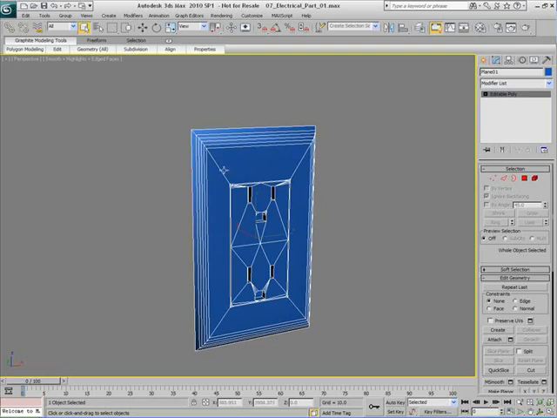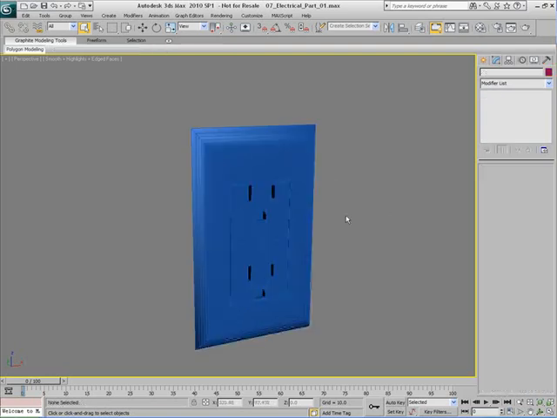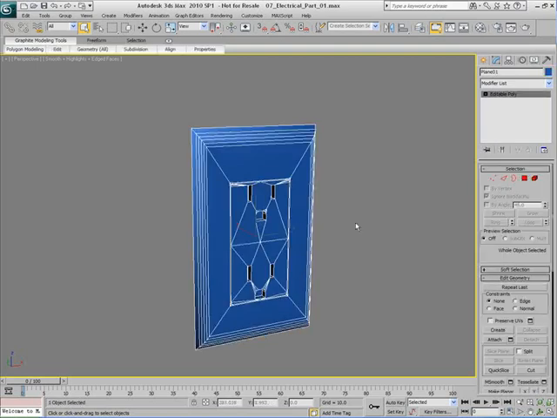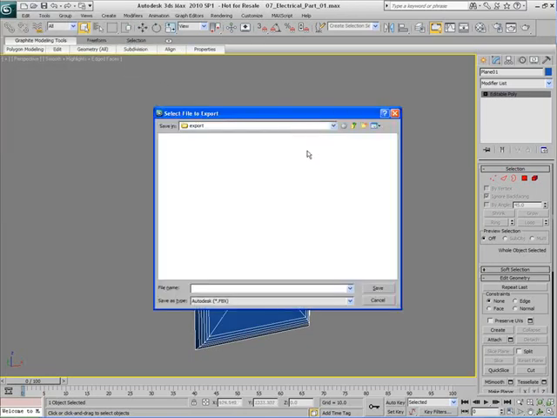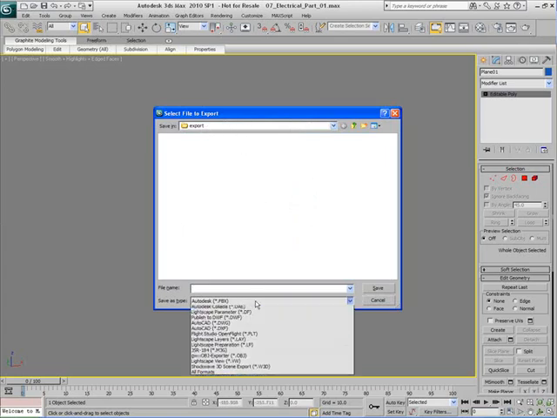So how do I get this back in with the house? Well, it's pretty easy. All I have to do is select the object. Okay, we'll go up here and hit the 3ds Max file button up here, go down to export, and we'll go to export selected. We have a few different options here. The one we're interested in is export selected. We'll click on that, and that'll take us straight to the export folder of our project directory, which is perfectly fine. And I'm going to switch to format.